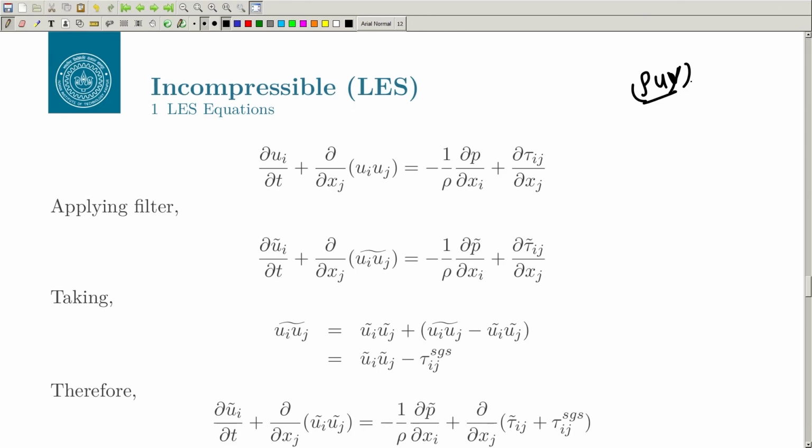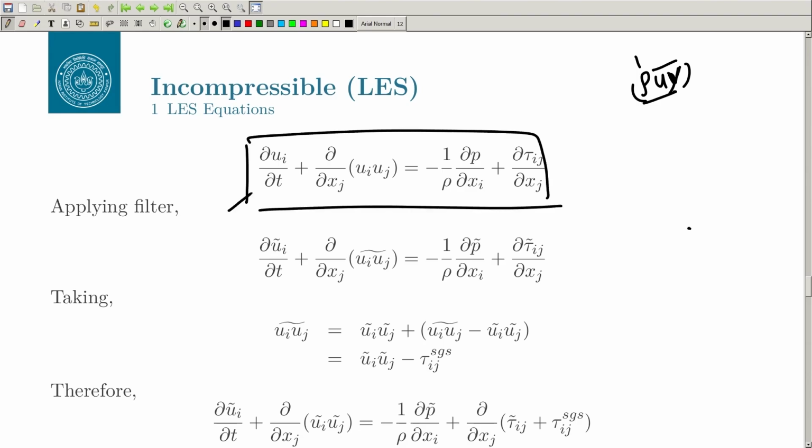So, that is why it is easy to visualize in incompressible flow where your rho is a constant, and u, v are 2 variables you can easily handle. Okay. So, this is your Navier-Stokes equation.